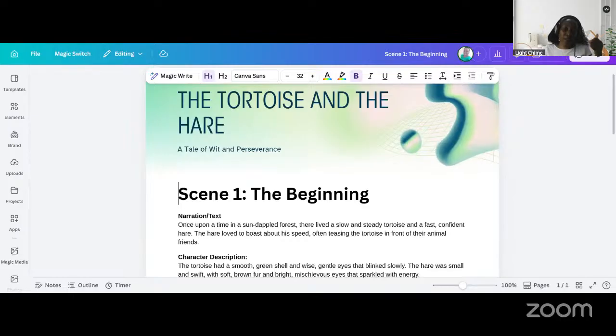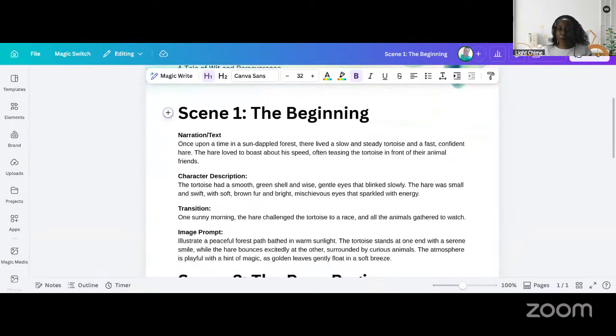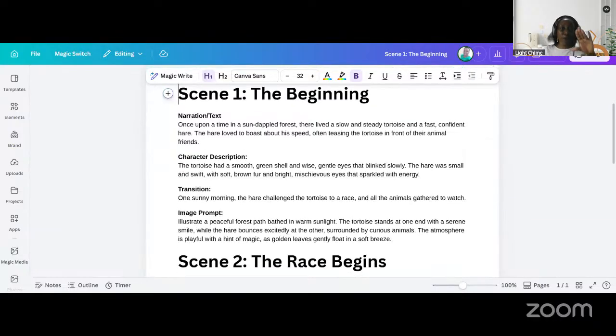So what I did was I put this prompt into ChatGPT. I'm sorry, I put this prompt into Canva AI, and we did it together. For those that joined last week's Wednesday Workshop Café, you saw that we created the story together during the live video conference. So you can see that we were able to create the different scenes. So what should scene one be? What should scene two be?